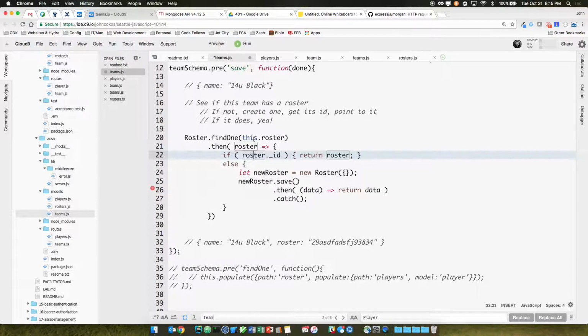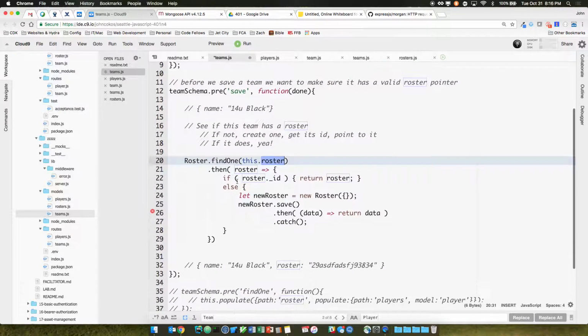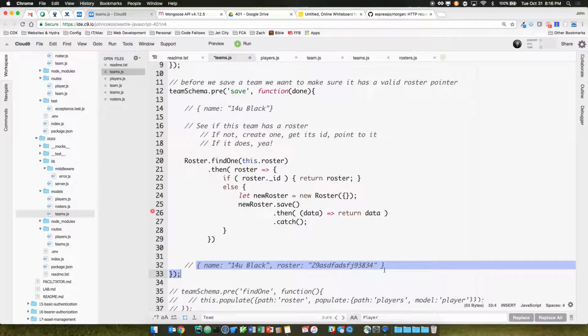So find one roster using this roster. I'm sending this roster, which, if the team has a roster, the object looks like this. So this first line here, roster find one, this roster should be this object, so it'll send that in.